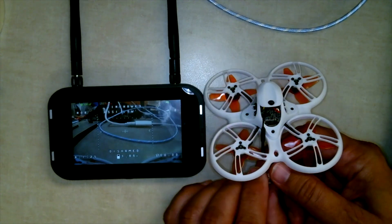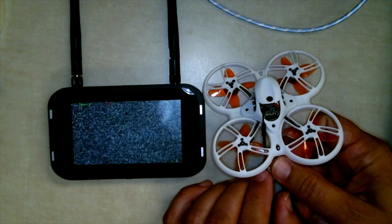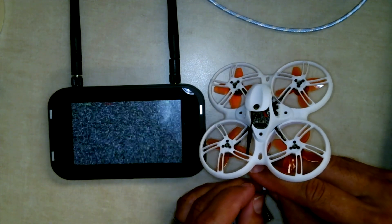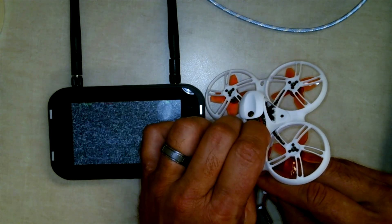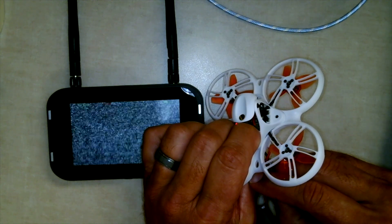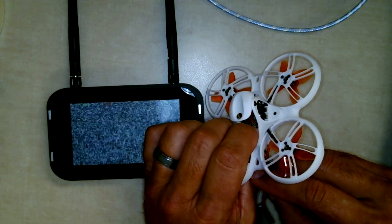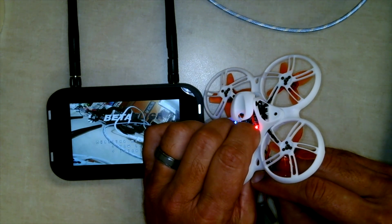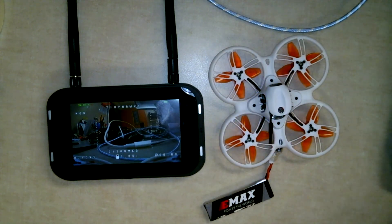If you slip and the battery disconnects, keep in mind that will relock it. So if I hold the button again and plug it in, you'll see the red light didn't come on — that means I relocked it. All I have to do is unplug it, hold the button again, plug it back in, and the red light comes back on. Red light on means unlocked VTX and I'm good to go. Hope that helps you out — have a great day!